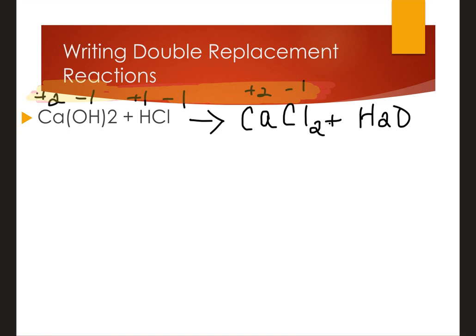All right, so now I have to balance my equation, right? I'm going to balance my equation. On the right, I have 2 chlorines. On the left, I have 1. So I'm going to put a coefficient of 2 right there. That gives me 2 chlorines on the left, 2 on the right. It gives me a total of 2 H's here and another 2 H's here. So that's a total of 4 H's. So I need to put a 2 here because 2 times 2 would then give me 4 H's. I also have 2 O's on the left from the hydroxide, but I have 2 O's on the right because of that 2 in front of the water. So now I'm balanced.